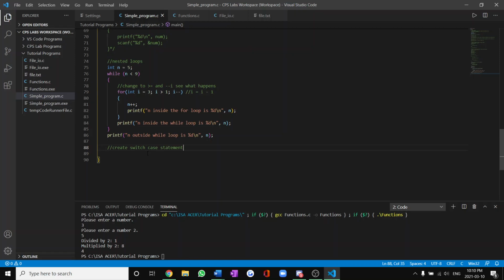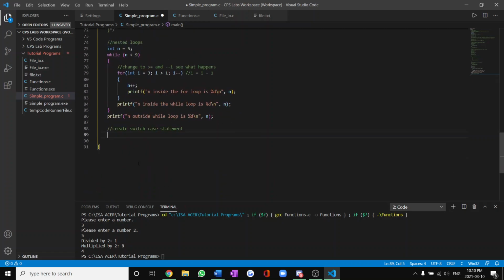It's probably not going to be a really big part of the midterm, but you have to kind of know it in case they do make a question. So how switch case works, I think we did this in lab 4, so I'm going to use the same idea. Let me just, okay, you know what, let me make a new program.